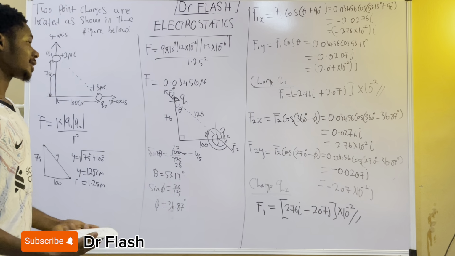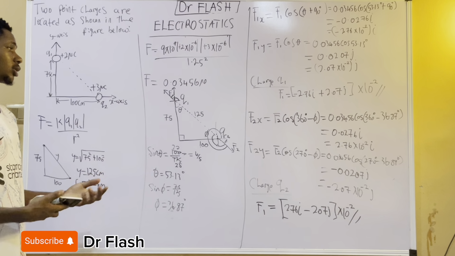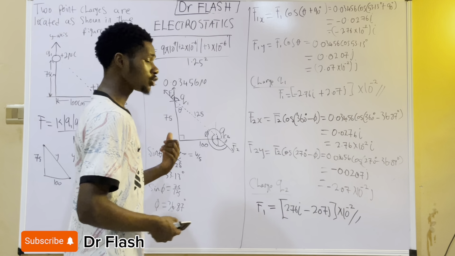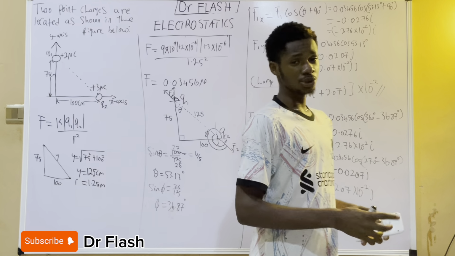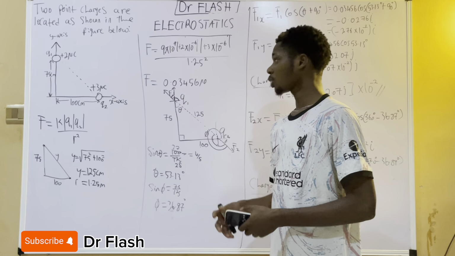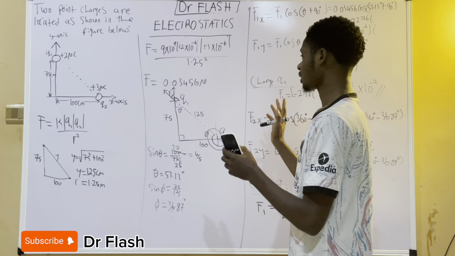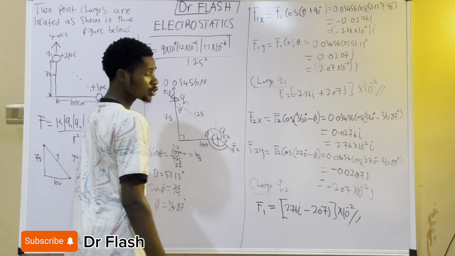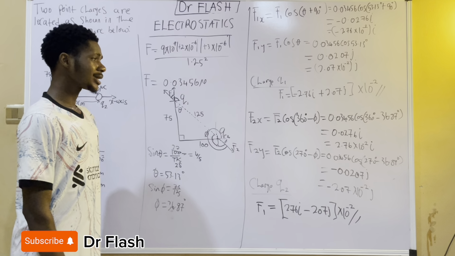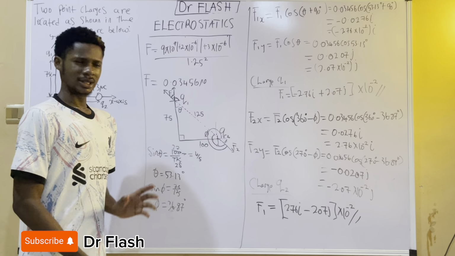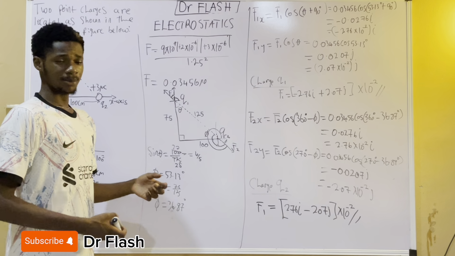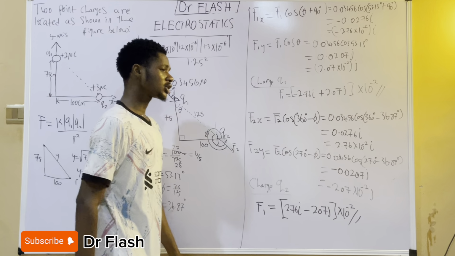So it is quite easy. If you did not get it, vectors might be the issue. What you might want to do is watch our videos on vectors where we treated the resolution of vectors, and then you can come back to start playing with these problems, and trust me, they are very easy. In the next few videos, we're still going to solve a different exercise that is quite different from this one, but we might still need some understanding of this, so I have to take them step by step. That is how it is done.